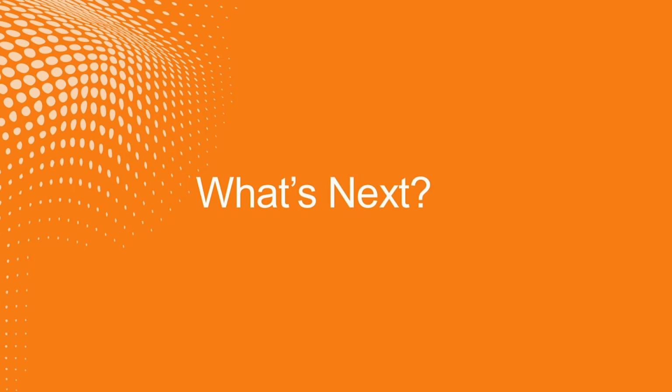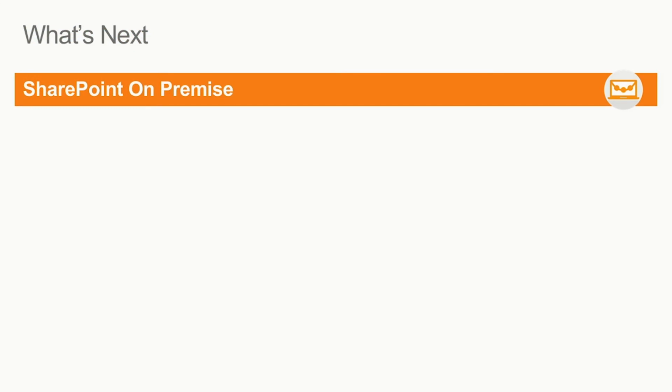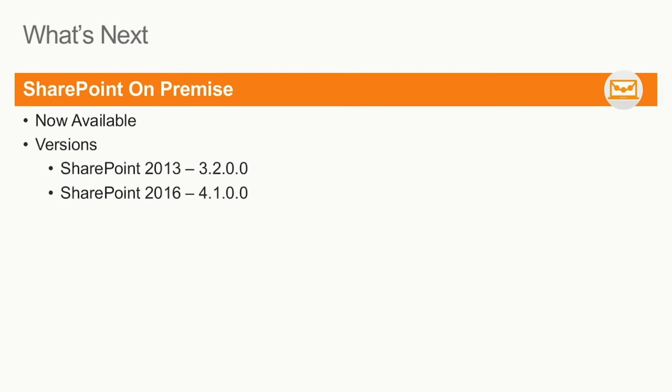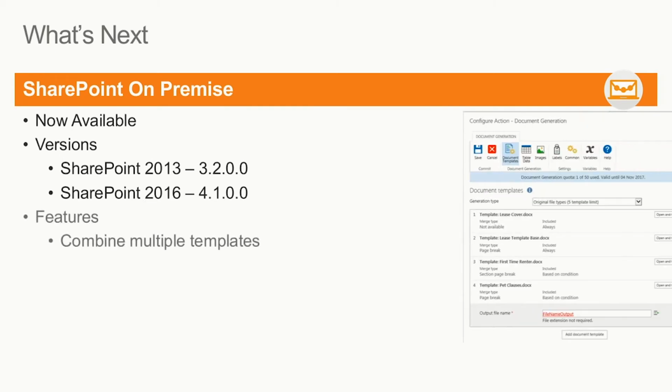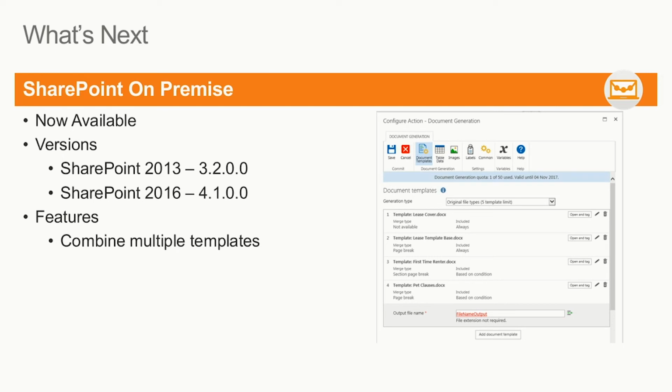So with all this, what's next and where do we end up going? The document generation capabilities inside of online are actually fairly rudimentary. But what we have now as of December in on-premise is a little bit more robust, and we're starting to see what's kind of coming down the pipe. These are the specific versions of Nintex that you at least need to have your environment up to if you want to start utilizing the document generation actions, both for 2013 and for 2016. But the nice thing about this is you can start with utilizing multiple document templates, right?